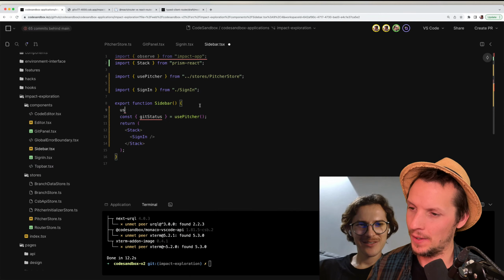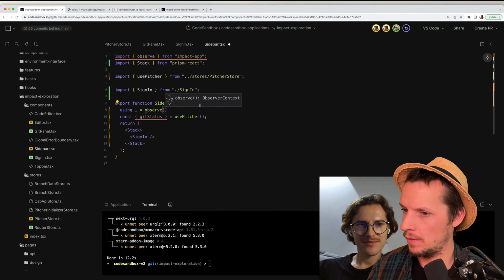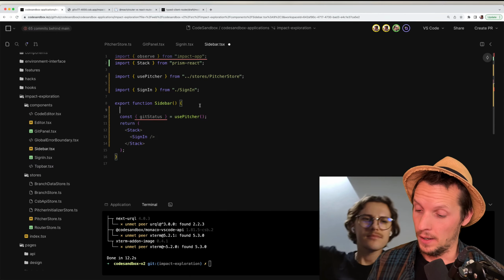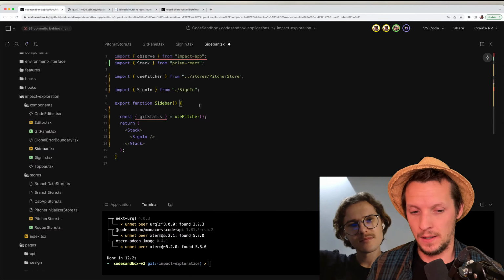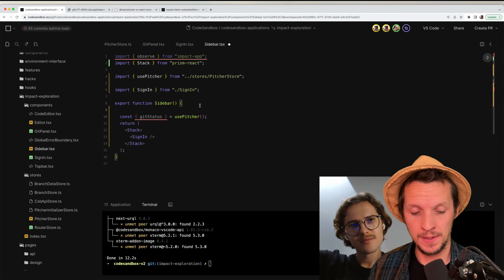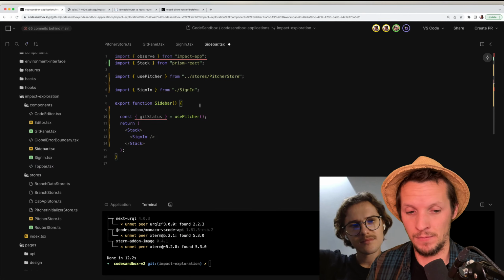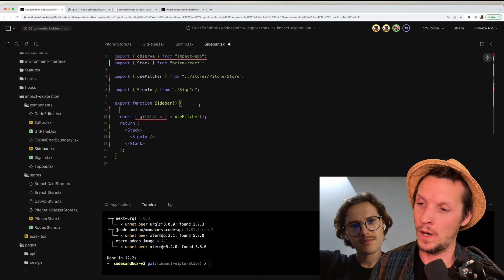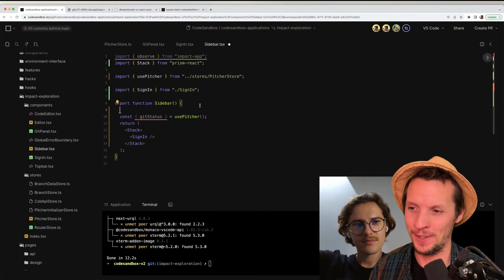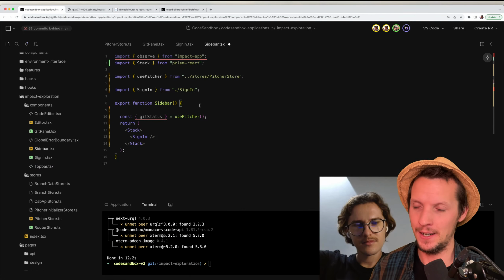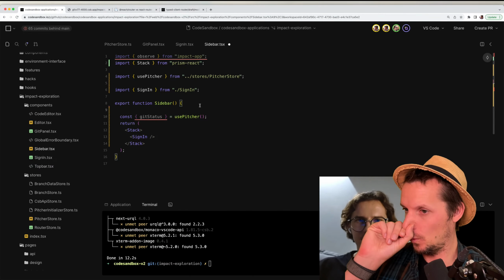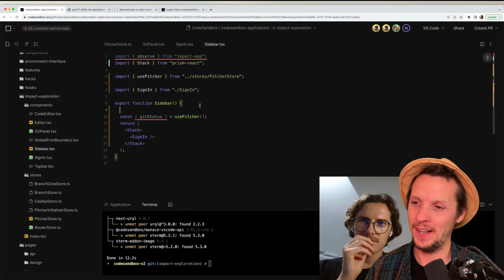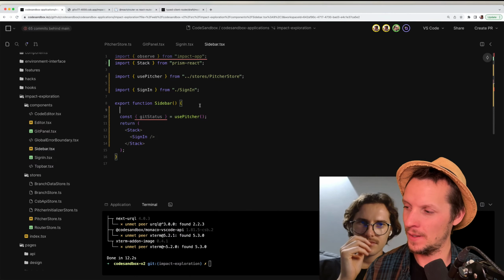And we need to observe. Well, we don't, and this is also a thing I've been reflecting on. These queries are not based on signals. You're just subscribing to them. They have their own React hooks under the hood. While if you use a signal, you would need to observe it, and that's not completely clear. Both of them are reactive, but they are reactive in different ways, and that's also interesting to me.